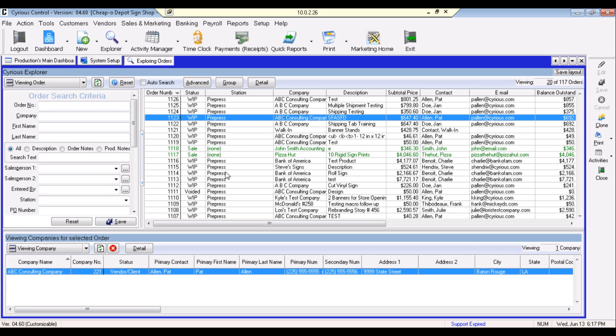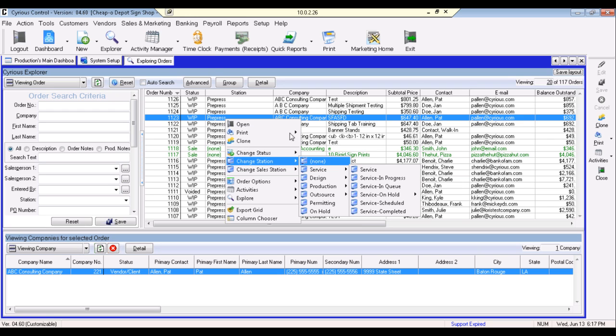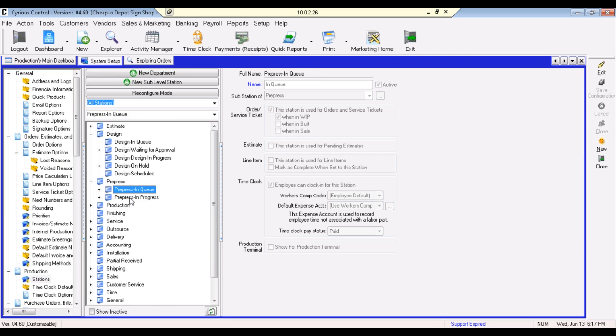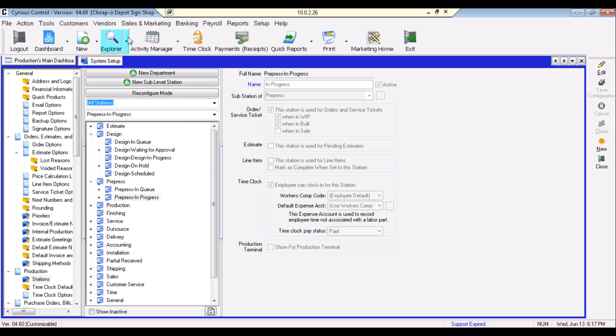So let's say I am beginning to work on this job right here, 1123. I work in pre-press, and I'm about to work on 1123. I'm going to right-click on my line item, and I'm going to change my station. I might just have to close and reopen. Let me just close this and reopen it.